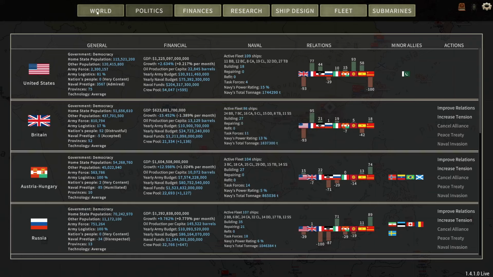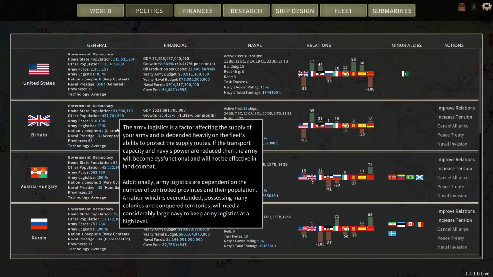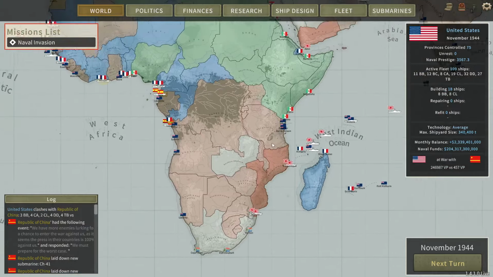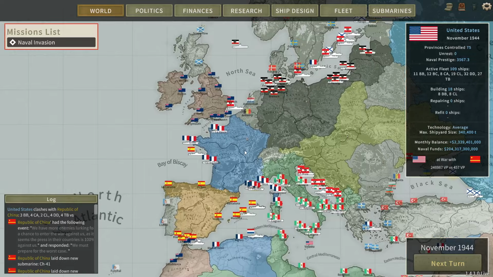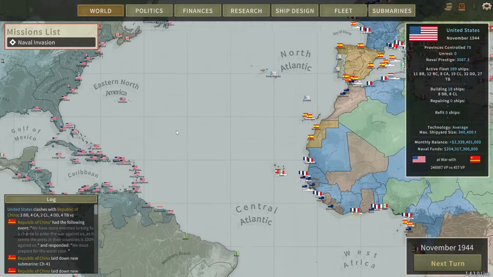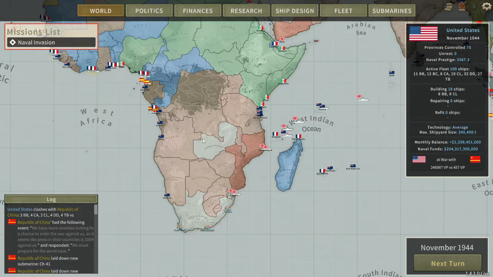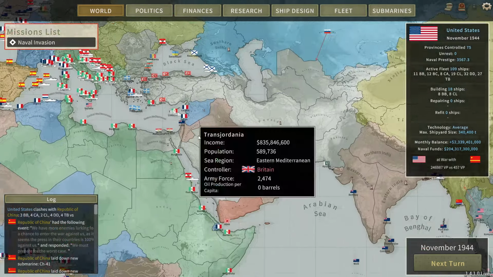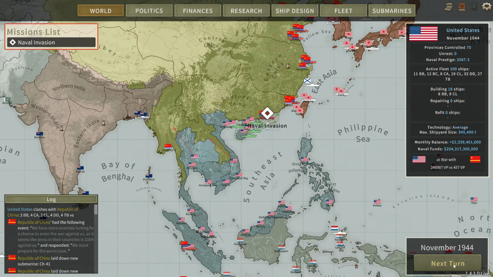Yeah, it's not really going too well for Britain. What's their unrest level at? 52. That's why they're having rebellions all over. I just don't know why they can't improve that GDP growth. They haven't been at war with anyone for a while now, so they should have enough time to rebuild their transport fleet. But I guess they haven't. Let's go to December.